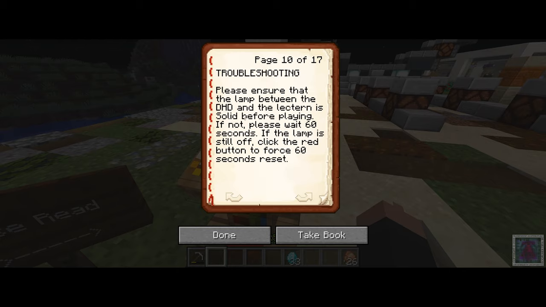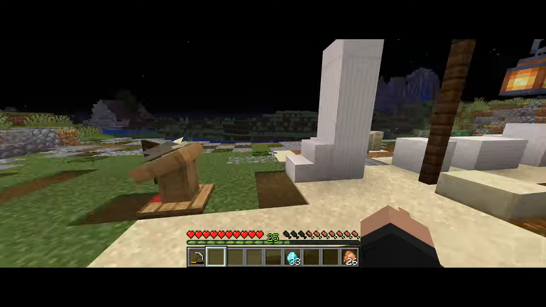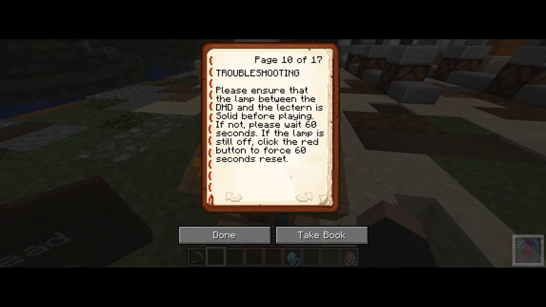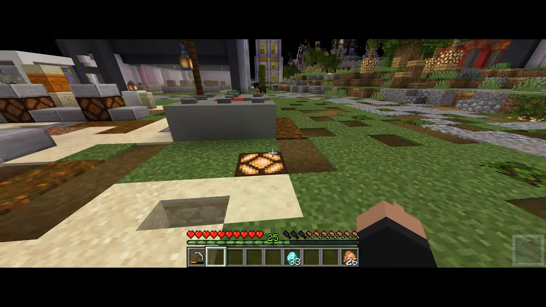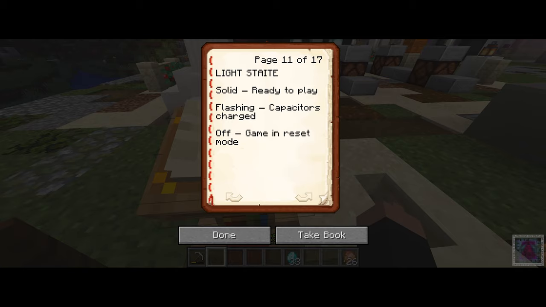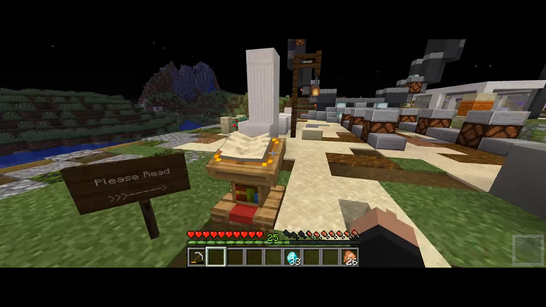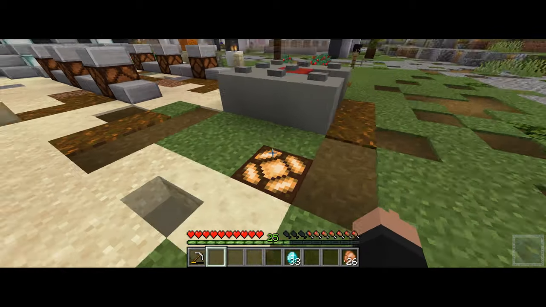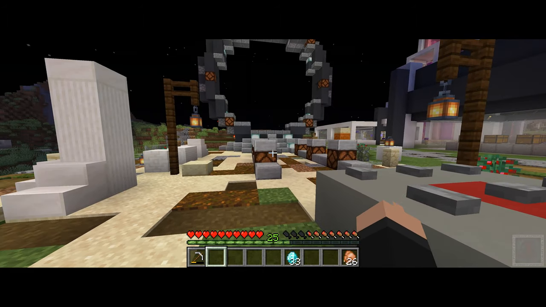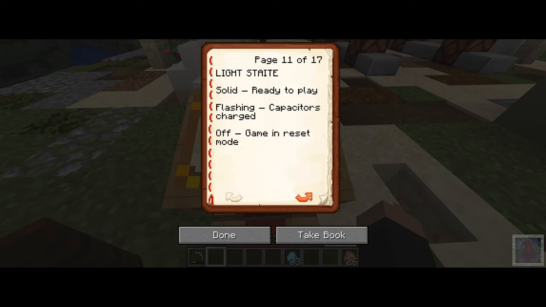The rest of the book is a troubleshooting section, which of course tells you how to recover from a failure, or if something's gone wrong, or maybe somebody's left it with the gate charged and hasn't finished playing. And here's the state of the light. The solid light means that it's ready to play, which is what we've got here. Flashing light indicates the capacitors are charged and you should go to the DHD to enter your address. And if it's off, the game is in reset mode and you simply have to wait for the game to finish resetting and it will go solid like this again, and then it's all ready to play again.